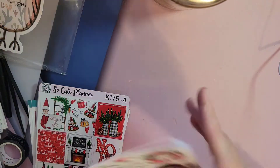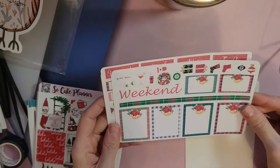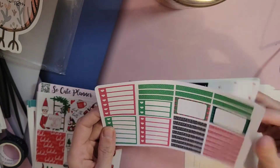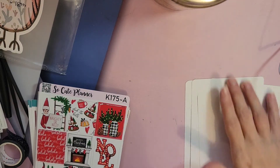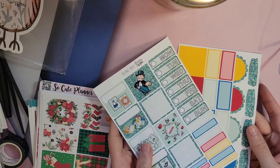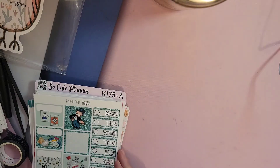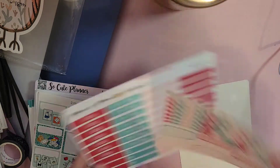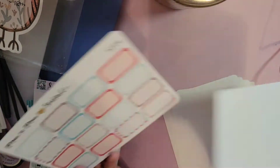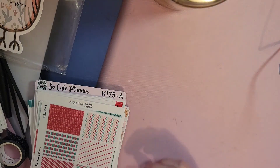This one is for my personal planner — it's really cute as well. I love the stocking day covers, they're really cute, and the girls are really, really cute too. And then this one is for my TPC planner — I've already done the TPC planner in the first week. And then this one will be for my kids' memory, which is super cute as well. It's from Plan to Plan, and honestly some of these are a mixture of Plan to Plan stickers. There's so many of them and it will be very cute. That's the 12th through the 18th.